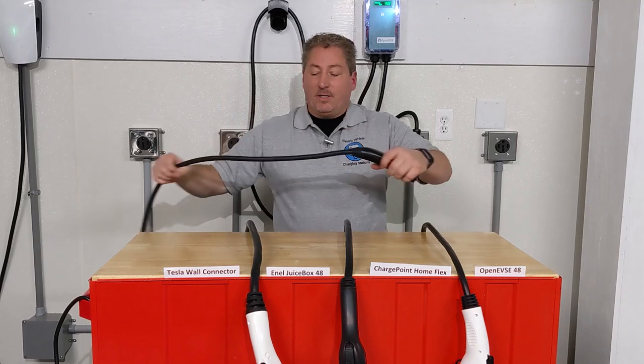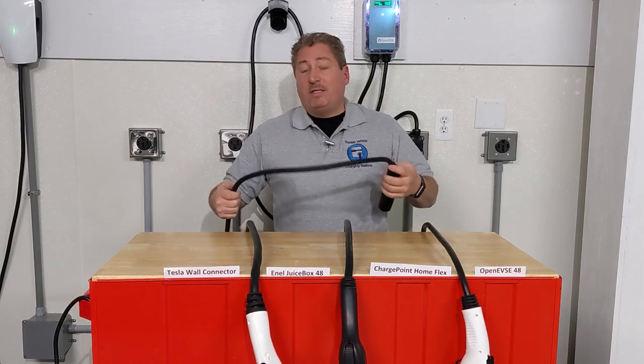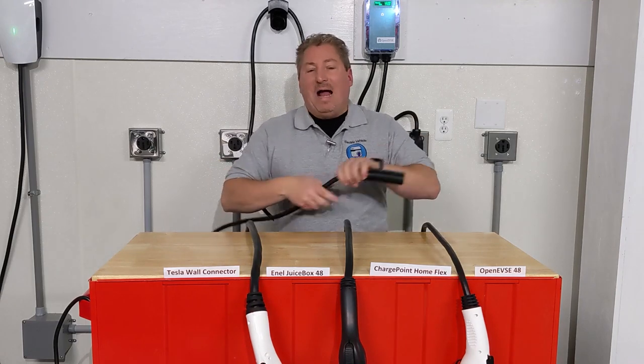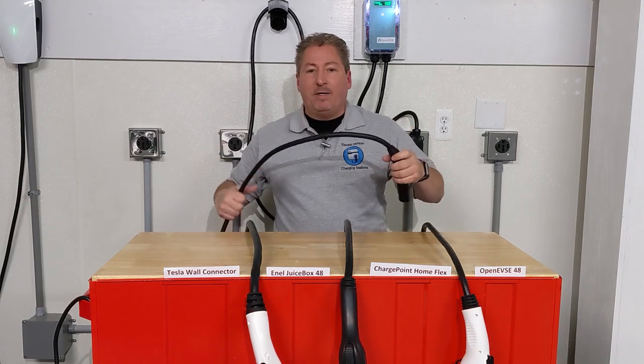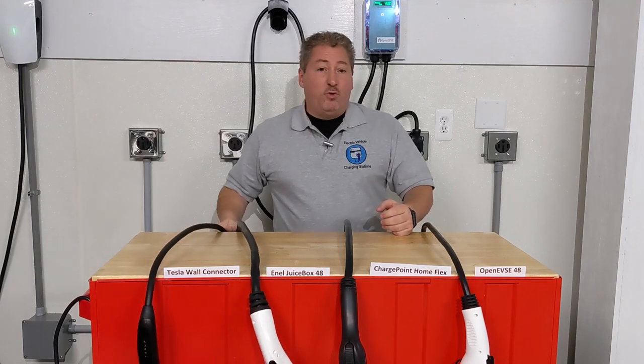As far as the connector and cable combination for the Tesla Wall Connector, if you buy a Tesla, it's a very good solution. The fact that you don't have to use the connector for everyday use, and the cable is thin and nice and bendable, makes the Tesla Wall Connector probably a very good choice if you own a Tesla.